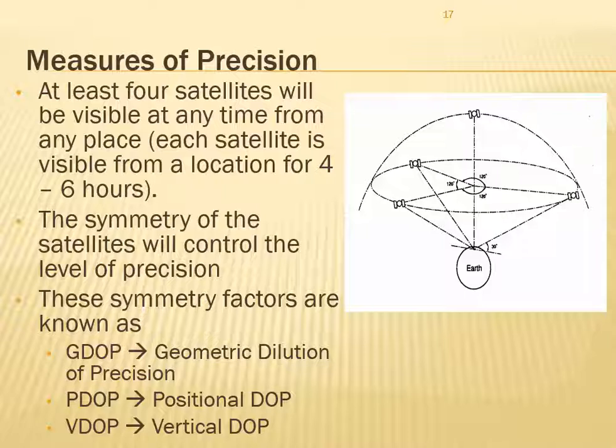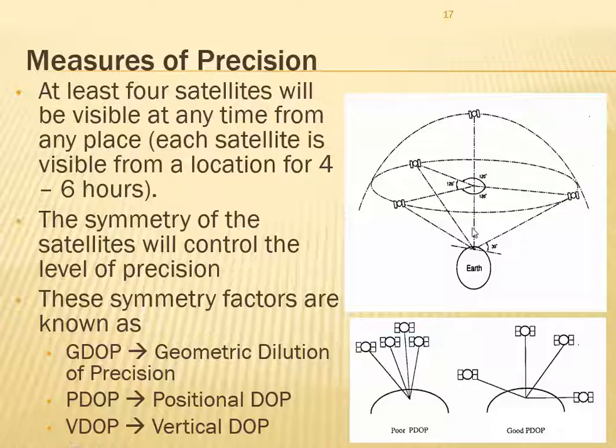They just get turned on, they go online, and they can tell you if the satellites are in a good spot and how many it's locating. So here's a good example. This is poor positional dilution of precision. All the satellites are close to each other, and you're like, how is that possible?